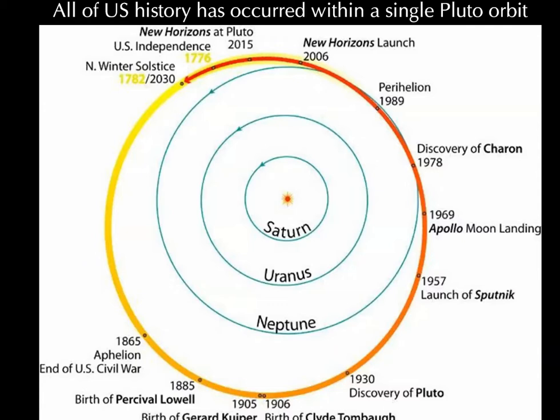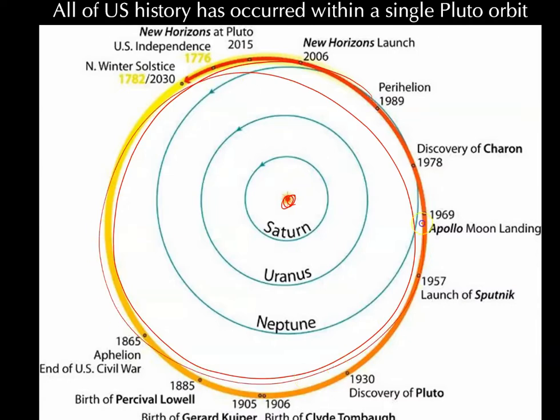Definitely Pluto is a great distance away, but certainly the stars are much farther from Earth than Pluto is. But to create a sense of understanding of just how far Pluto is from planet Earth, here's the sun in the center, and think about the revolution of the planet Pluto about our sun completing 1 year. All of U.S. history has occurred within this time frame. And since the time of discovery, Pluto hasn't yet made one complete revolution around the sun. So, discovery point right here, you'll see Pluto hasn't completed one revolution since its discovery.